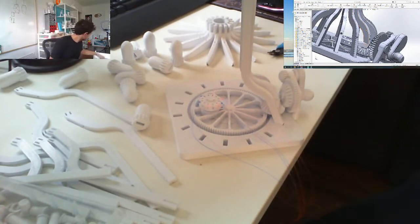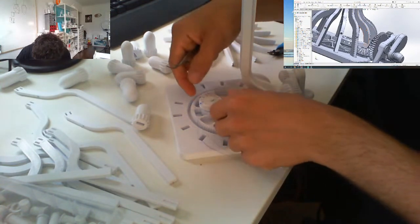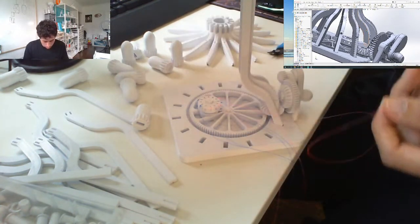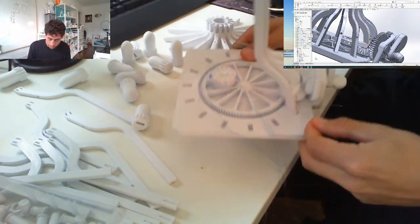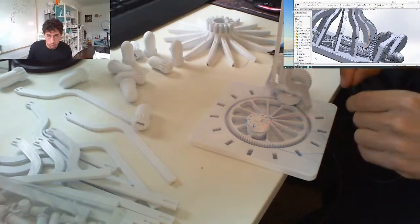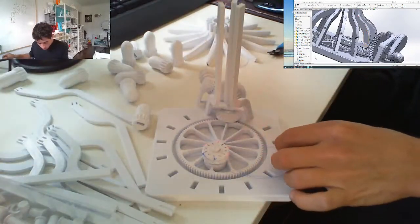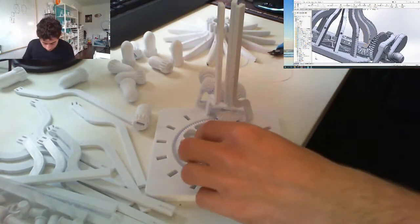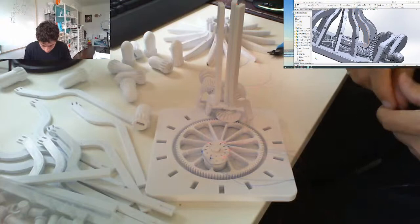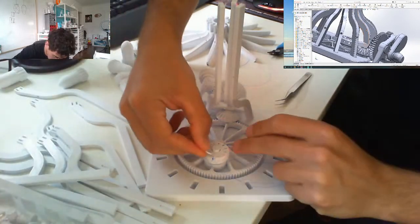I'm gonna grab some tweezers for this job. So, in the ends of these, there's little holes, and that's where these are gonna feed through. So it's important that I make sure I get these in the right order so they're not twisted. And I'm gonna clamp this piece down so we don't lose it. Boom.